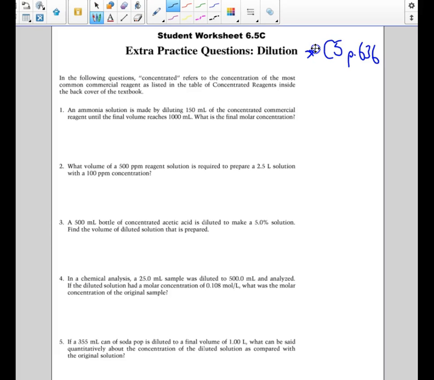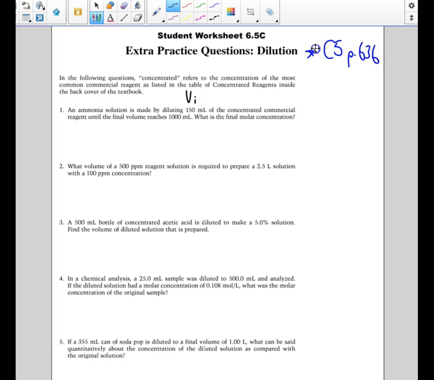Most of the time it'll be your final volume. You've already decided that, and what you really want to know is how much volume should you remove from the stock. So here you're going to be diluting 150 milliliters, so that would be identified as the initial volume removed. It's a concentrated commercial reagent, which is ammonia. So you want to look up ammonia and identify ammonia as a base with a concentrated value of 14.8 moles per liter. So concentrated ammonia is going to be 14.8 moles per liter.